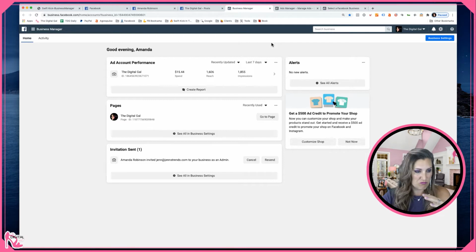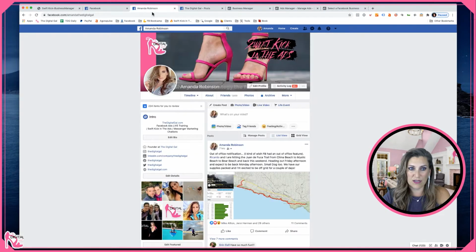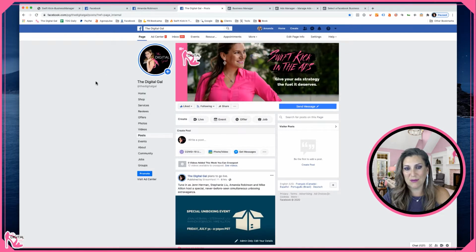And now, just to give us again the lay of the land, when you first log into your Facebook, you're on your newsfeed. So this is your newsfeed, and this is tied to your personal profile. If I come cruising on over here, this is my personal profile. This is where I have friends, people can friend request me, and this is where I post lots of personal content. And then from here, I have a business page. And the business page is what you do your advertising with. This is a business asset. This is the public-facing profile that people can like, and this is where all of my business-related content goes.